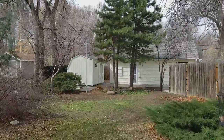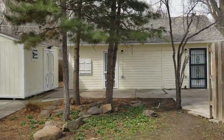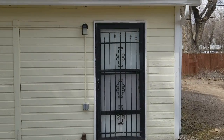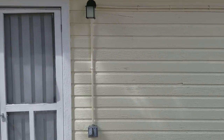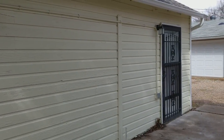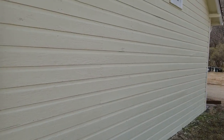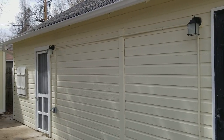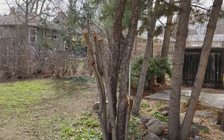They're cutting down the neighbor's tree right now so hopefully it's not too noisy — not a job I would ever want. We had this garage workshop back here and we painted all of this as well. We thought about making this a second unit — just a studio apartment. The property is actually zoned for it, except for the setback. We talked to the city and this building is too close to the alley, so we could not do the second unit. It does have a workshop in there; someone could easily turn it back into a garage as well. We painted the outside, had to put the roof on it, and just cleaned it out.